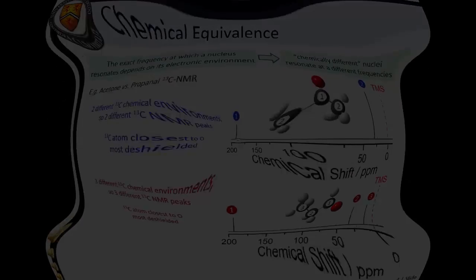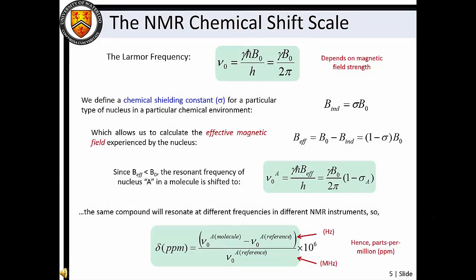In NMR spectra, chemical shifts are reported rather than absolute frequencies to offset error introduced by differences in magnetic field strengths for different NMR instruments. The frequency difference for the signal of interest relative to a standard reference compound is measured and reported relative to the reference transition frequency. Since frequency differences are typically on the order of hertz, while absolute reference transition frequencies are on the order of megahertz, chemical shifts are reported in parts per million, or ppm.